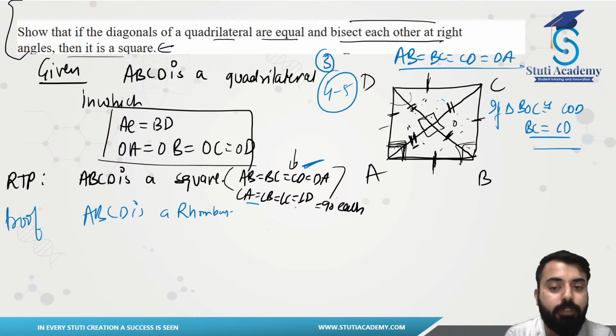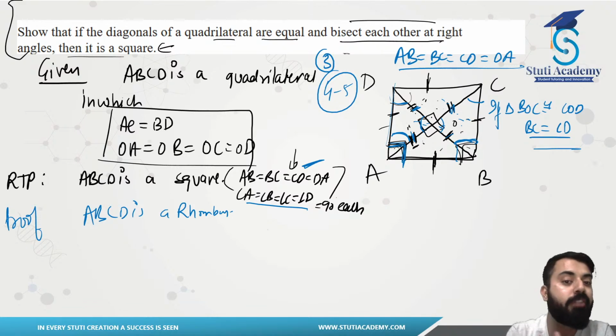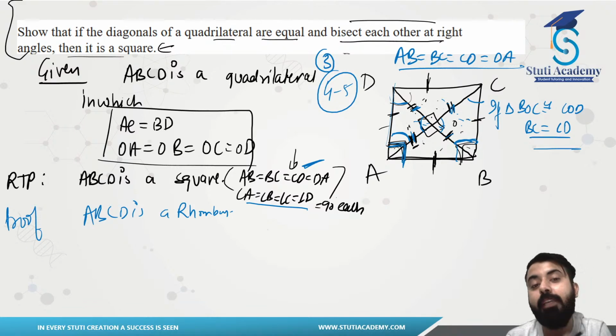Now for the remaining portion, we have to make sure that the adjacent angles sum to 90, and for that matter, firstly we have to make sure that the lines are parallel. So you can take these two triangles: this is equal to that one, this is equal to that one, and these are vertically opposite, so you can easily say this angle is equal to that one, and this angle is equal to that one. Since the pair of alternate interior angles are equal, you can say the lines are parallel. AD will be parallel to BC, then this will be the transversal, and if the lines are parallel, then their co-interior angles have to be 180. For that, firstly we have to make sure that the base angles are equal.